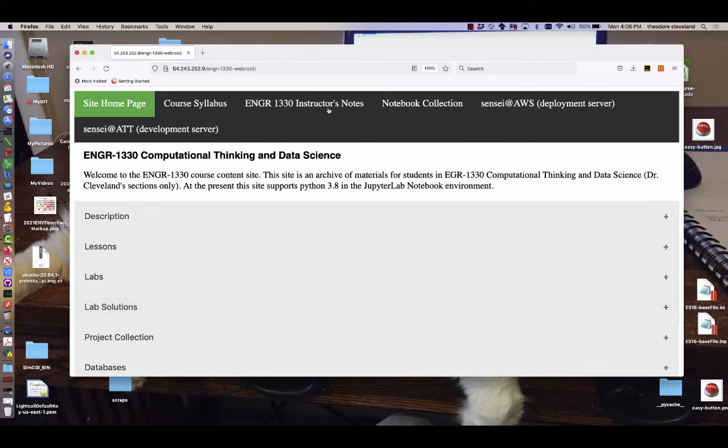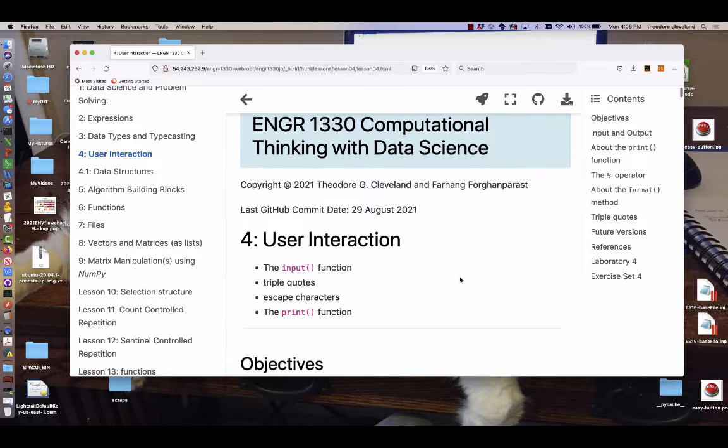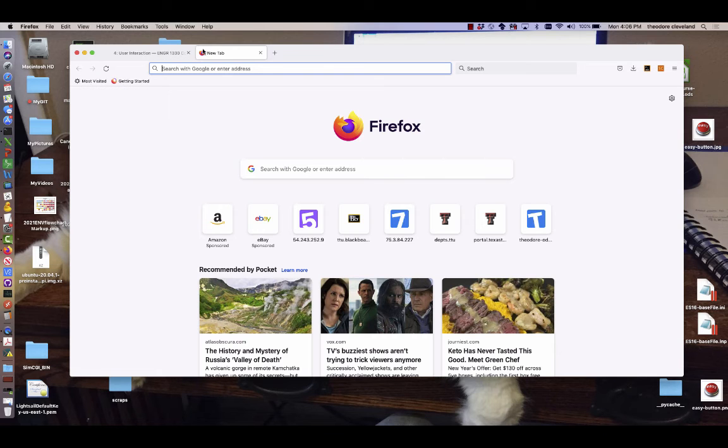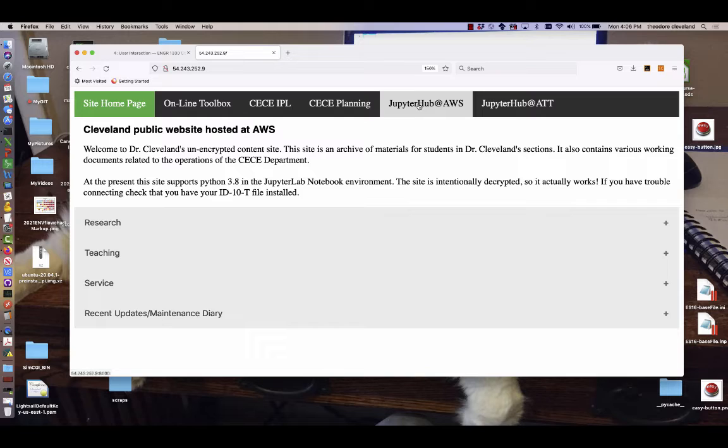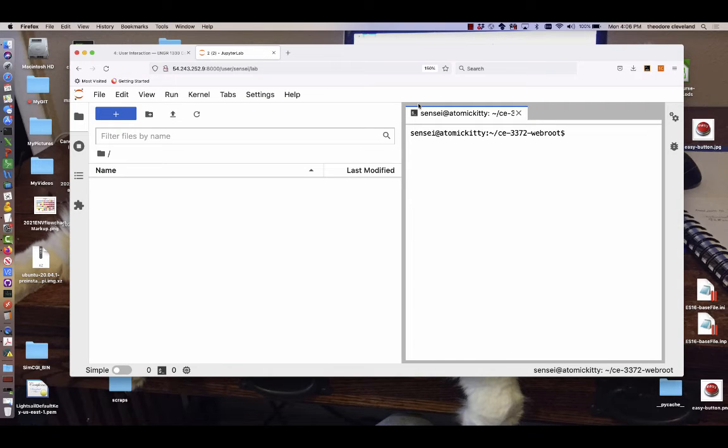Today is input-output. I know that because that's what I did this morning, and I'm trying to keep everything coordinated. So it should be 4, user interaction. And I need a secondary copy so that I can demonstrate stuff. I need to fix that.